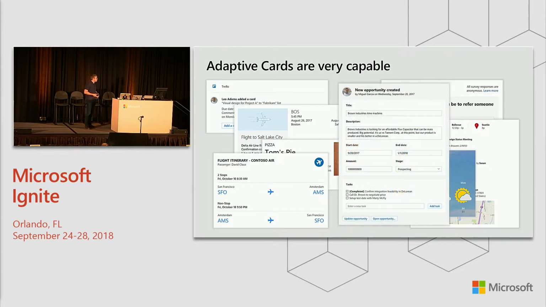And if we go even more crazy, we can do this kind of card, which is like almost a complete form, right? You have multiple input fields, you have multiple actions, and again, it's all presented in a very, very nice way, and it's all like tight, right? Alignments are perfect, and so on. And most of that is handled automatically by the adaptive card framework.